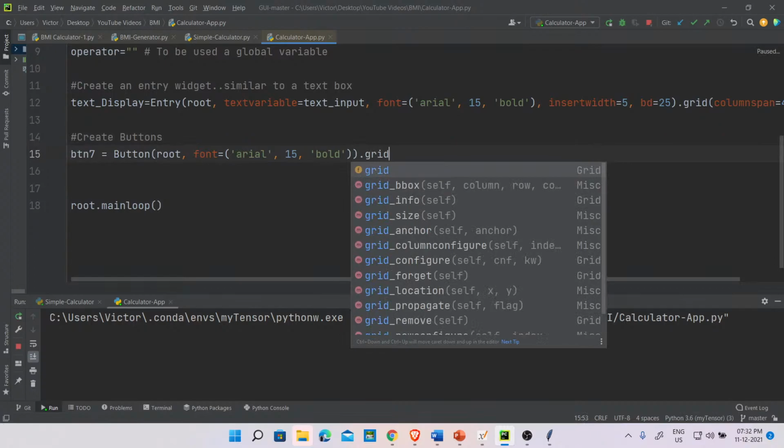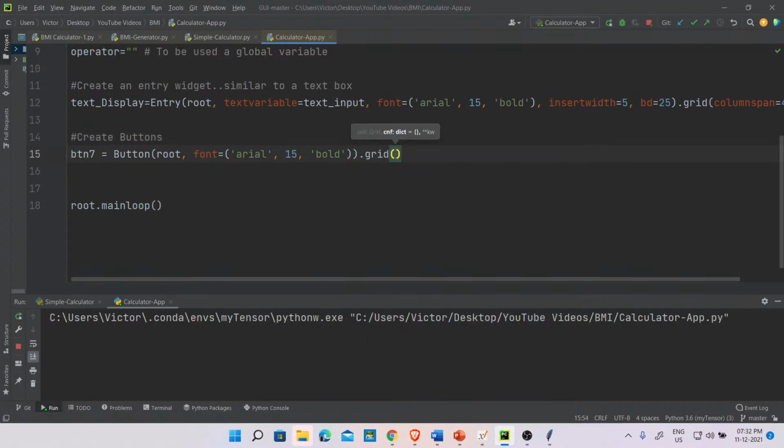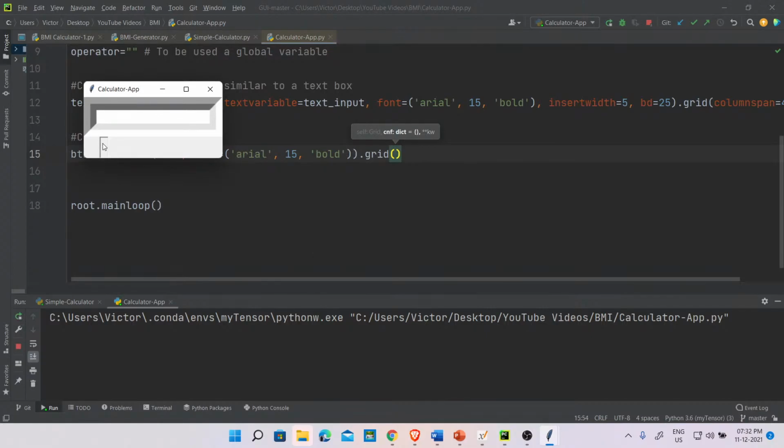Now you remember that this grid has to go into a place. Let me just show you something here. If you come here, you see the button is here, right? But no value, nothing. So by default, what is the position? It's actually going to take the first row and the first column, right? Yes. So for now, we need to fix it in a particular location so that it becomes easy for us. The first row, first column, no problem. So we can call it row 0, column 0.